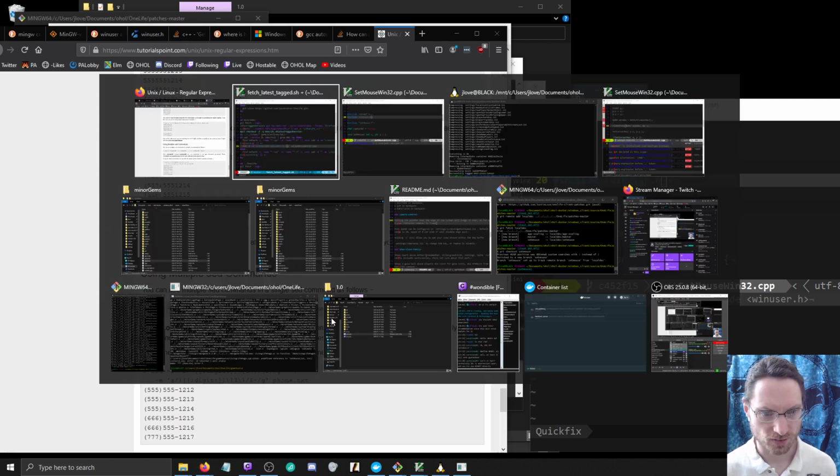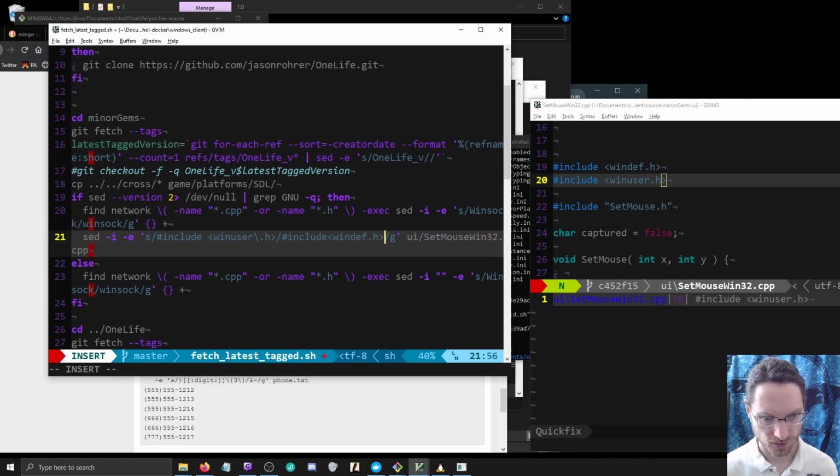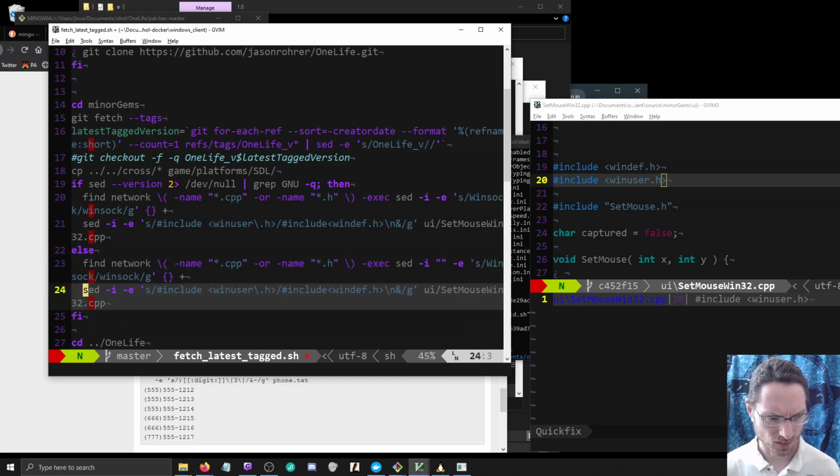With the surrounding parentheses, okay. We can say do that, and then now do include WinDef.h carriage return what we matched. And the difference here was we had to do -i blah.